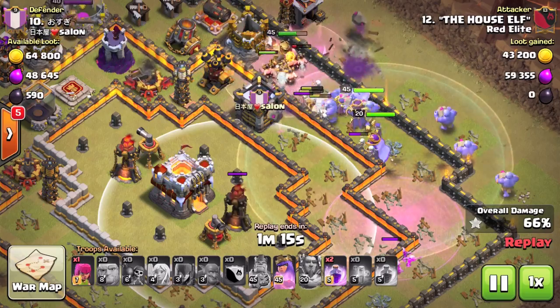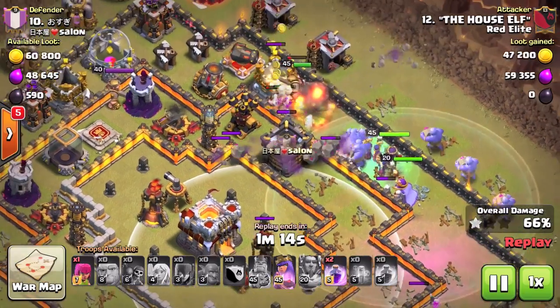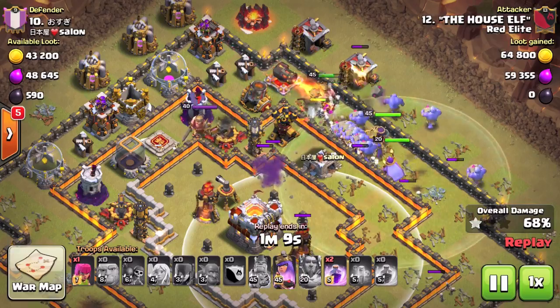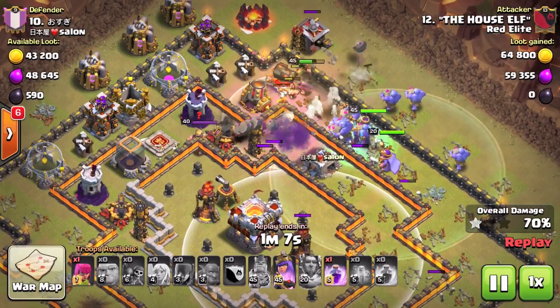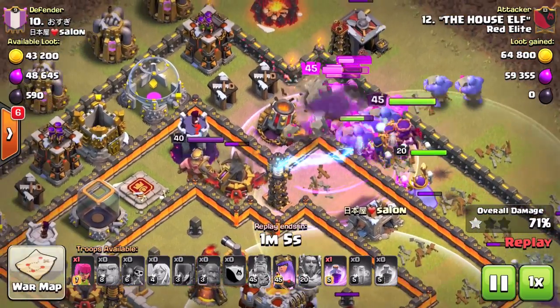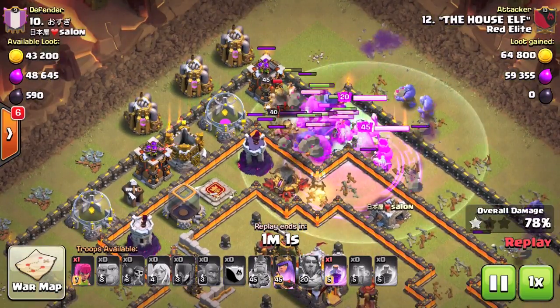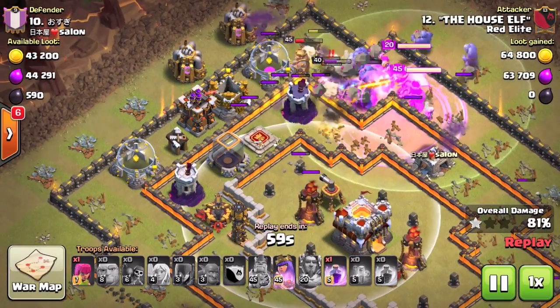Now we have the bowlers to bounce the boulders over and take that out, as well as the Queen, so we don't even need our troops to enter that range of the Inferno tower. The one time it gets a glimpse of our troops, we have the Grand Warden's ability to make them invincible again, and then we just use rage spells to help our troops right the way around.